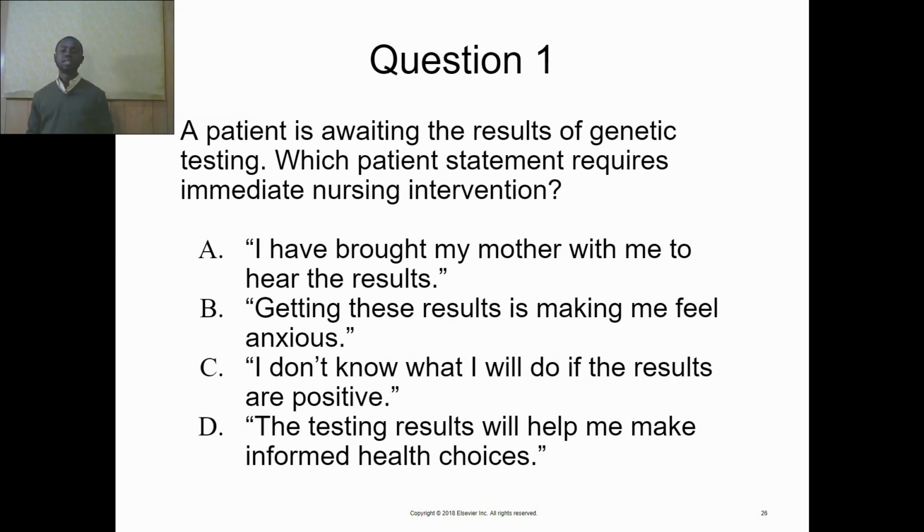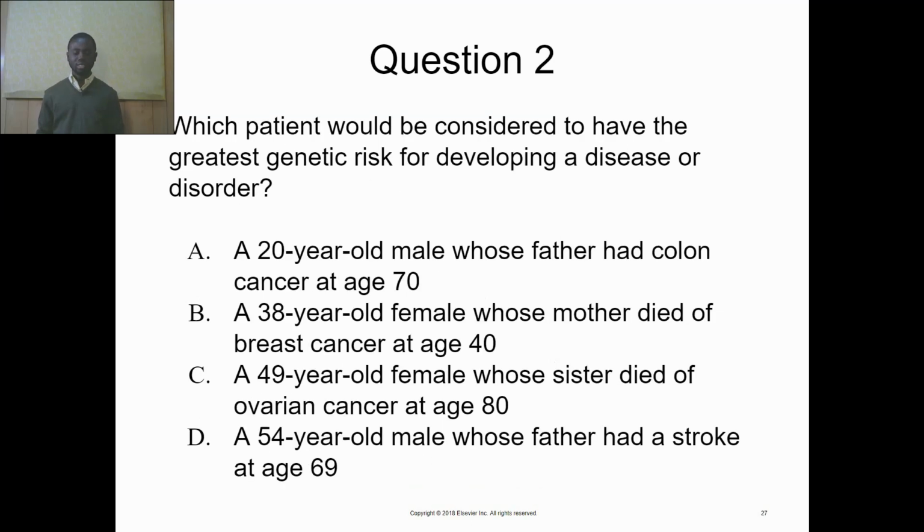In this scenario, the nurse should immediately intervene and investigate by following up with other questions such as, what do you intend to do? How are you going to react? What are your plans if this is positive versus if it's negative? Not knowing what the results will be can incite self-anger, and that can lead to self-harm. So you want to be sure that you mitigate this as a nurse.